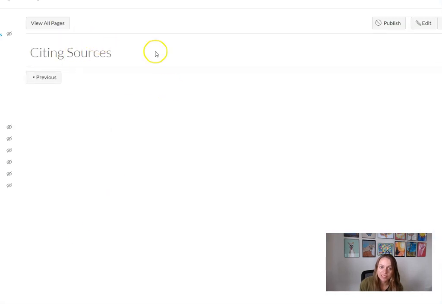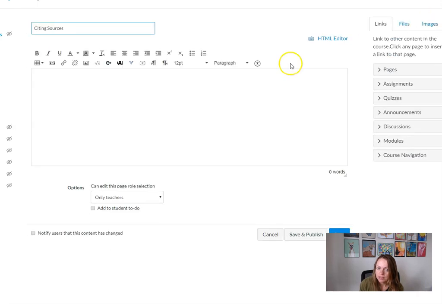So if you click onto it, it'll be blank, and then you can click the edit button and start adding your content. And what we want you to do is write an introduction to your content and then embed your content. And you're going to find an OER resource and another resource, anything free online, for the second page. And then when you're done, make sure you click save and publish.